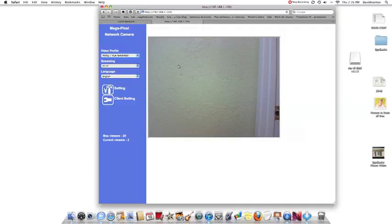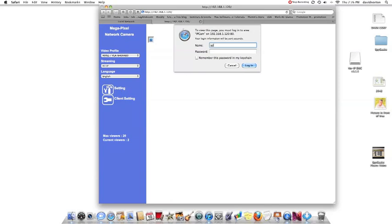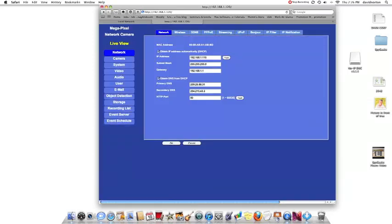We want to configure this for access from the internet. It's already pretty much set up on the camera end — there's not a lot we have to do except assign the port we're going to use. We'll go back into the settings. The default username is admin and the password is blank. You can see here it says HTTP port. You could use port 80, but some routers will automatically assign itself port 80, so we like to change that to either 88, 89, 90, or something else available. For our purposes we're going to use port 89.